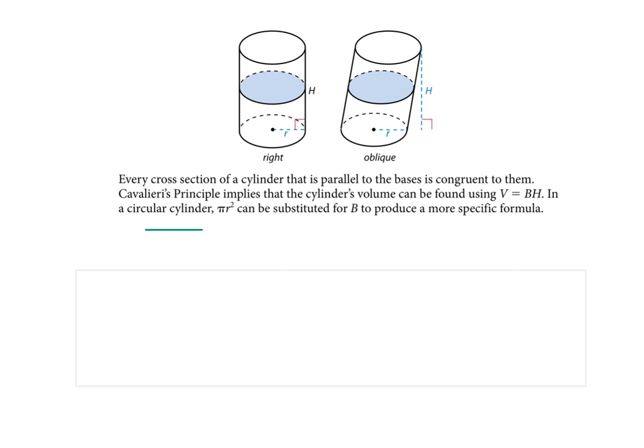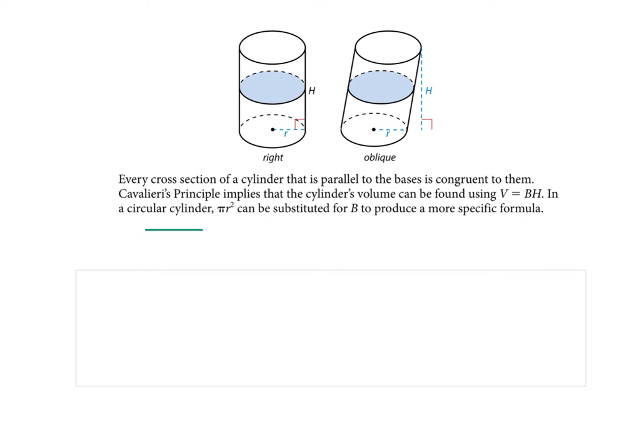Couple things they want to point out. There's a difference between a right cylinder and an oblique cylinder. I will tell you all the prisms and cylinders I give you are going to be right. So when they give you the height, it's going to be the height. But they do want to point out, just like when you have a triangle like we just had, it has to be perpendicular distance from the top down.